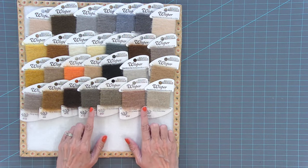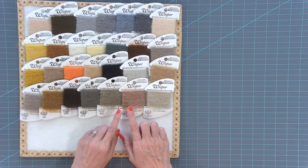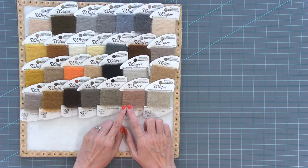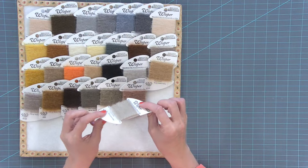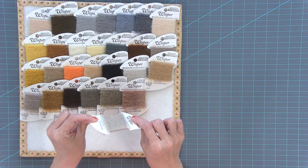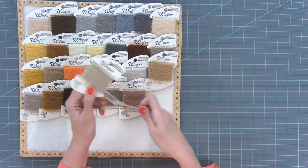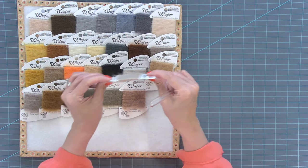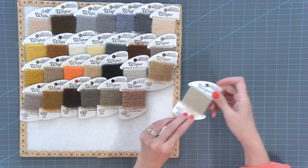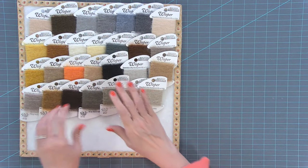This is called Whisper Single Strand Textured Embroidery Thread by Rainbow Gallery. Rainbow Gallery is the same company that makes Picture This Plus. This is, like I said, single strand. I would say it was difficult to use, but has a beautiful effect. And you could use this for beards, hair, animals. And what you do per Cheryl is you stitch it, and then you use something like a toothbrush or a floss fairy, and you go like this, and it makes it more beardy. So we just bought top sellers. We didn't buy all. I think we bought the top 20 sellers of the Whisper, just to see.